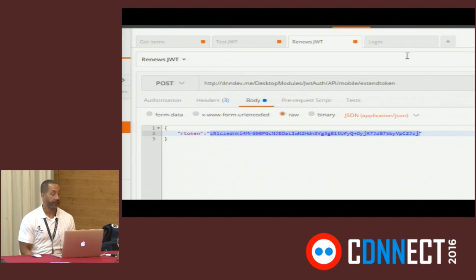Yeah. If you didn't store the bearer token and you didn't store the renewal token, you're going to have to log in all over again. And then you store it. But ideally, you're supposed to have the bearer token and the renewal token. You save those. When you get the 401 not authorized come back, then you want to call the renewal token API, and you want to pass in the bearer in the header, and you want to pass in the renewal token.